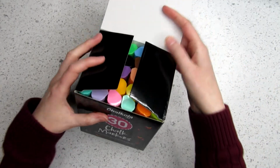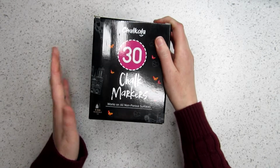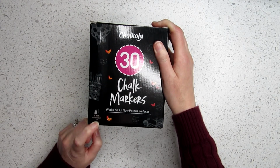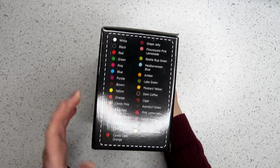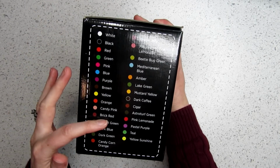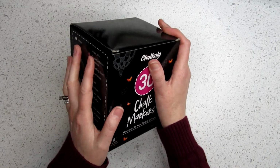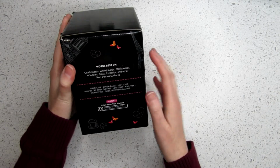I haven't actually used any of them yet, but before I do that, these apparently work on all non-porous surfaces, and they have a 6mm reversible tip, which I think is actually pretty cool. And these are all of the different kinds of colors. Sorry, there's a glare on this. This is all the colors that are in this particular box. I know they also sell metallic chalk markers as well, but I just received these.